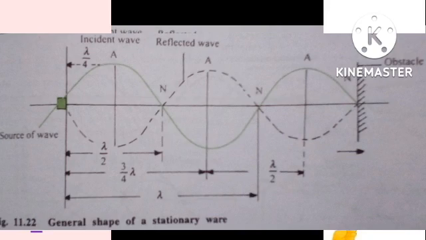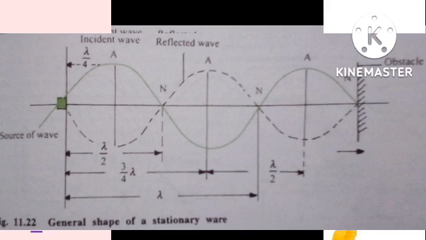It is obtained as a result of the combination or superposition of an incident wave and its reflected wave. The reflected wave is of the same frequency and amplitude as the incident wave, but both waves are exactly out of phase. Because of this, they cancel each other, and the points marked N are the nodes of the stationary wave, and at these points the displacement is always 0, but the points marked A are called the antinodes.